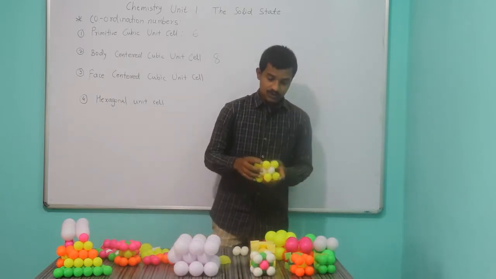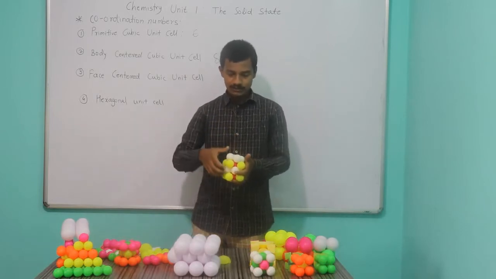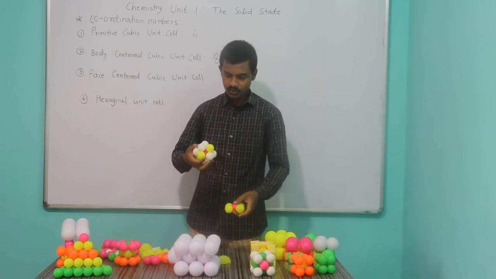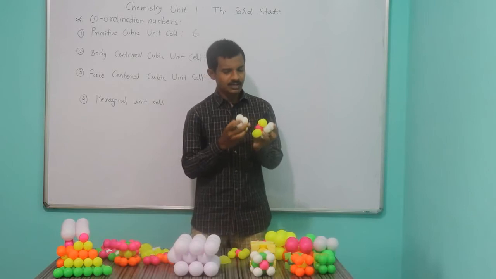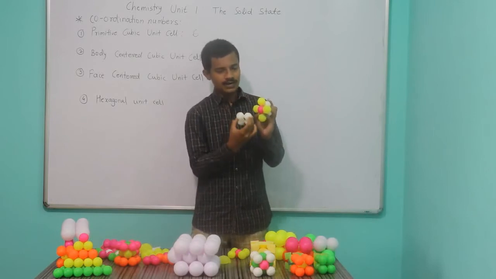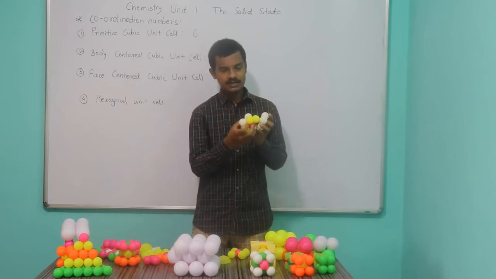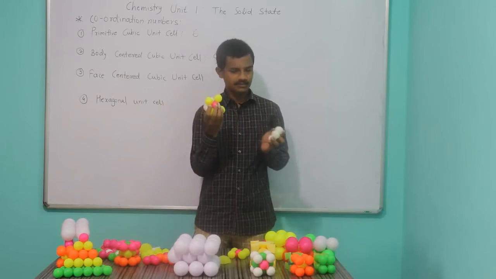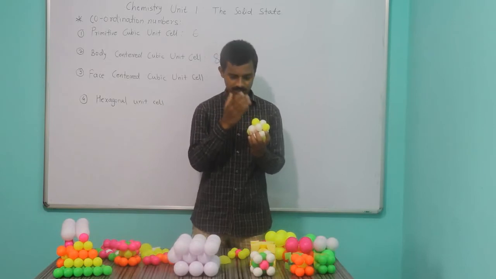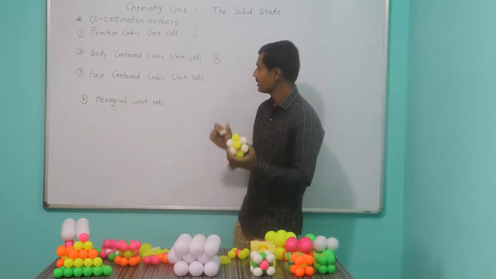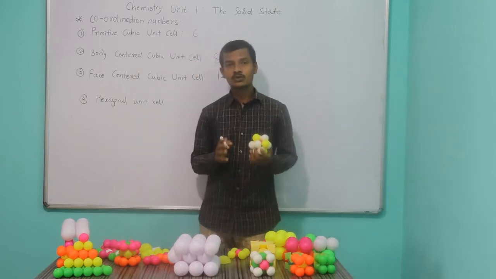But again we want to find out the coordination number, but we have one more extra layer present above it. I will put that layer, and I will remove the lower layer. If I remove the lower layer, then it is easy to find out the coordination number. Look at this atom. This is attached to 4 atoms. Again these 4 atoms are attached to each other, and this will fit at this side, and these 4 atoms are attached to this central atom. Similarly, these 4 atoms are attached to this central atom, meaning totally 4 plus 4 plus 4, 12 atoms are attached to the central atom, and that is the coordination number for the face centered cubic unit cell.